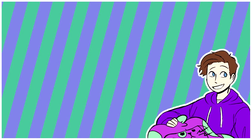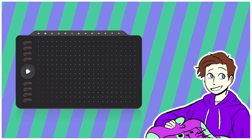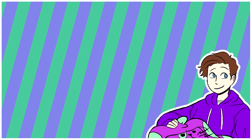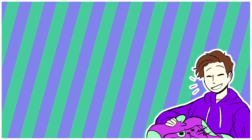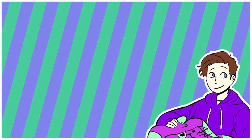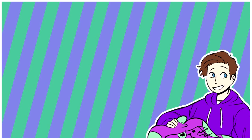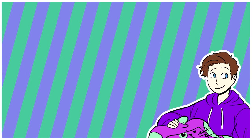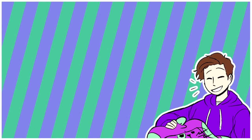So today I will be reviewing the GAOMON M1220 Graphics Tablet. I just have to say right now that this is hands down one of the nicest tablets I have in my possession. For being so cheap compared to other graphics tablets made by companies like Wacom and Huion, the quality of the set I received is super nice. Everything included is the essential stuff, plus some other cool little bonuses. Let's take a closer look, shall we?